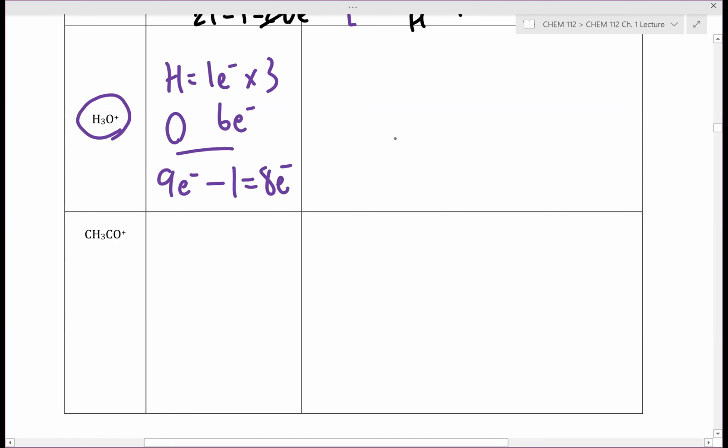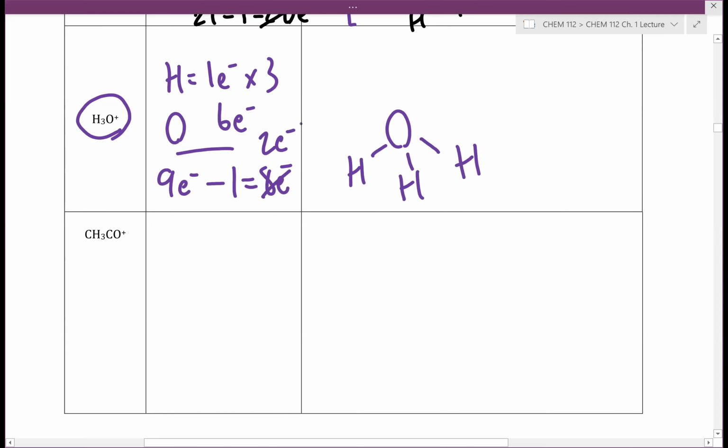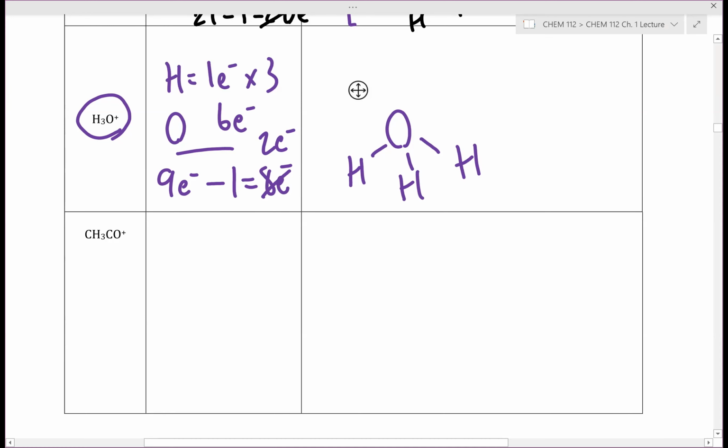We put oxygen in the center. We surround it with 3 hydrogens, and we form 1 bond each. How many electrons are we left with? 2. Yep. So we have 2 electrons to work with. And where do we place those 2 electrons? Yep. We need to fulfill the octet of oxygen. And as we see, oxygen now has a complete octet. We put our entire structure in brackets with the charge, and in this case, the oxygen has a positive charge.